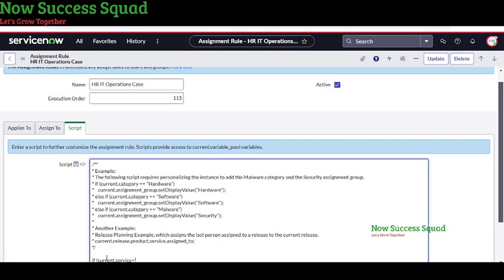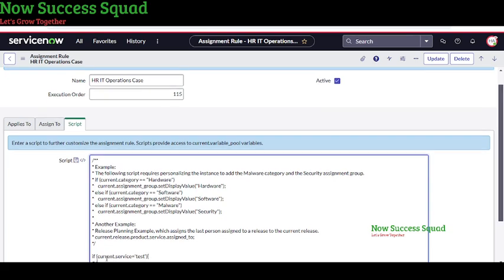You are saying if the service is test, then what it will do is assign the case this way: current dot set display value, then you put your assignment group name, assignment underscore group, and the value you want to set.